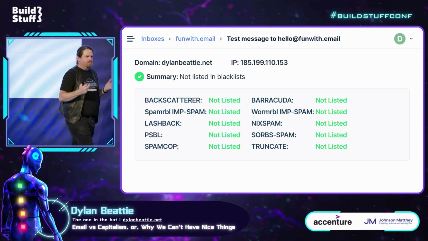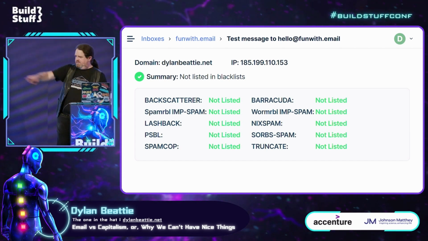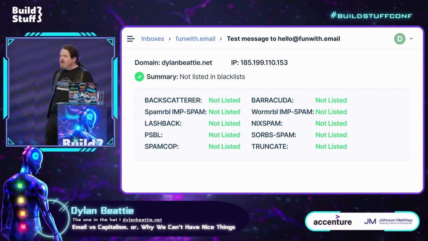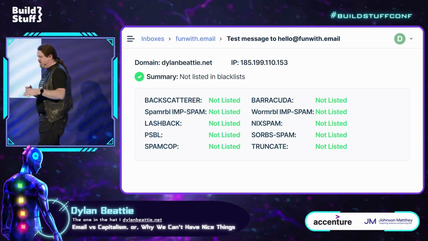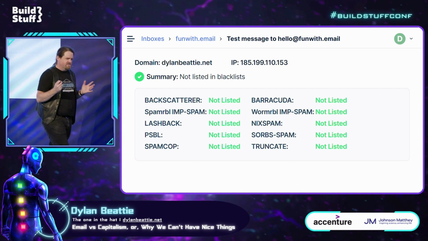The problem is, it is trivially easy to get an address onto one of these lists. You just go, hey, he sent spam, and they go, yes, we believe you. Absolutely believe you. If you have been inadvertently reported, or someone is reporting you to cause mischief because they want to mess with your day, it's a pain in the ass getting yourself back off again.